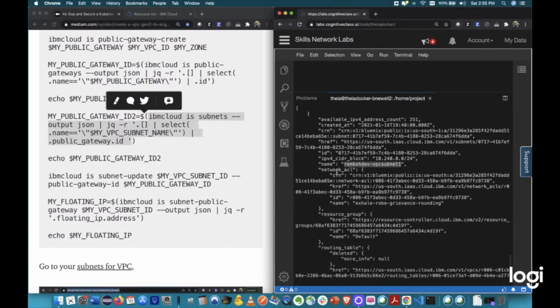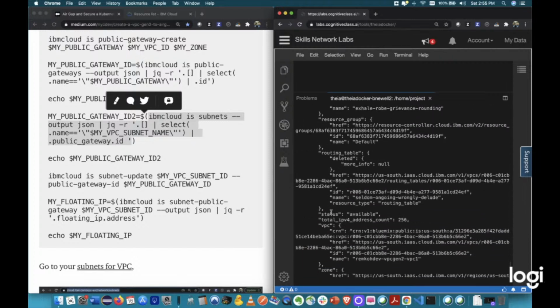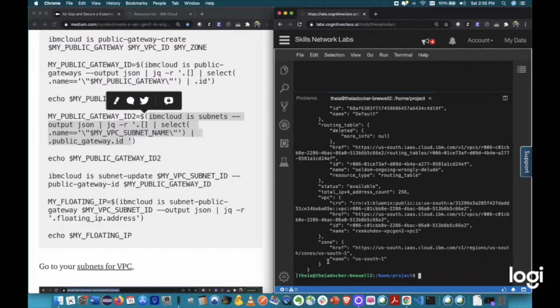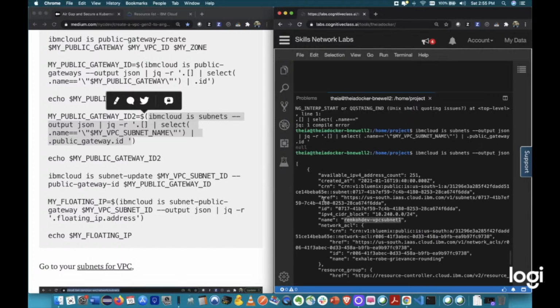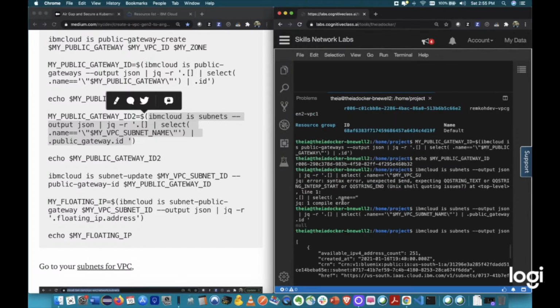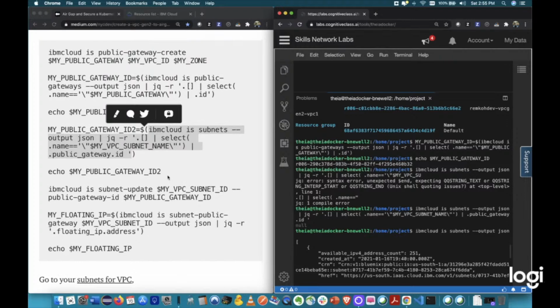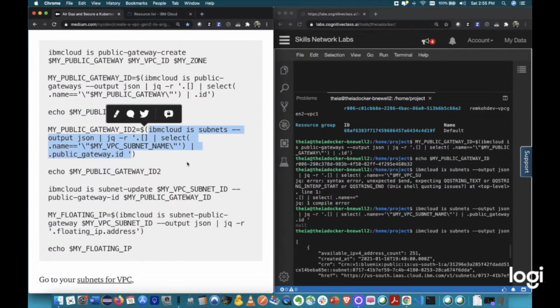And then within this, I'm looking for a public gateway, and there is none. Or did we not create one? No, we did create one, but did we not set it correctly? Oh, wait. No.